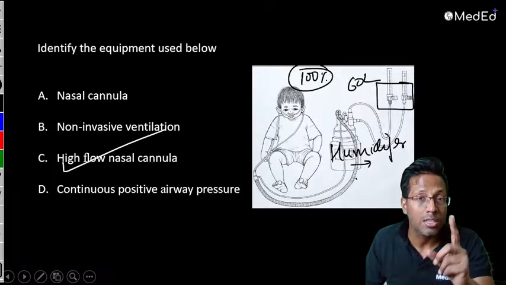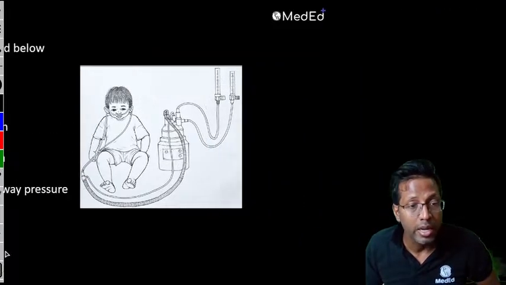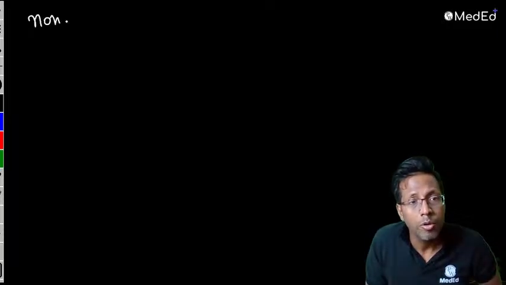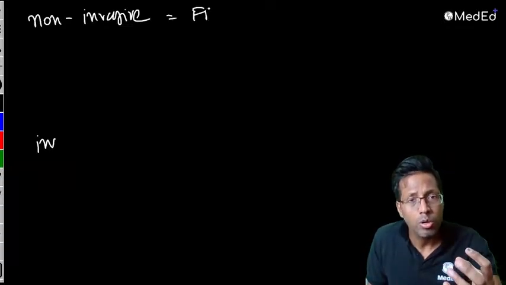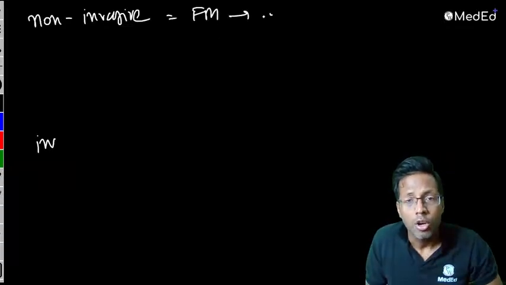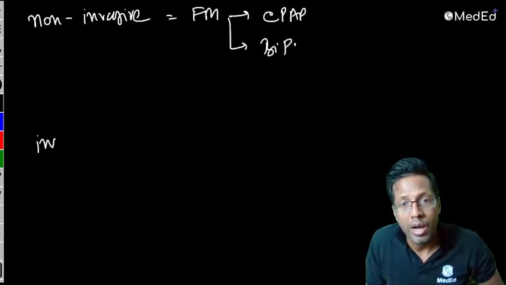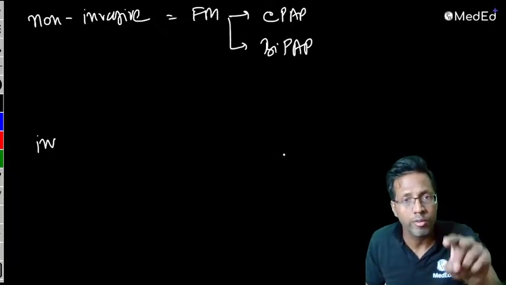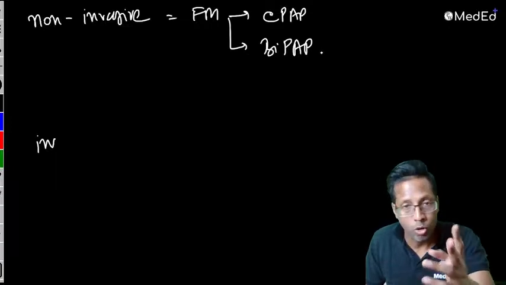Then again, talking about last year's FMGE question, when you speak of ventilation, a question had come regarding ventilation. So remember, when you speak of ventilation, guys, it can be of two types, non-invasive and invasive, right? Non-invasive means you can just put it through the face mask, and this is where you can use CPAP, continuous positive airway pressure, and BiPAP, bi-level positive airway pressure. This was the January question of FMGE. When you put a BiPAP, which is a contraindication, if anyone has gone through the paper, you'll be knowing that.